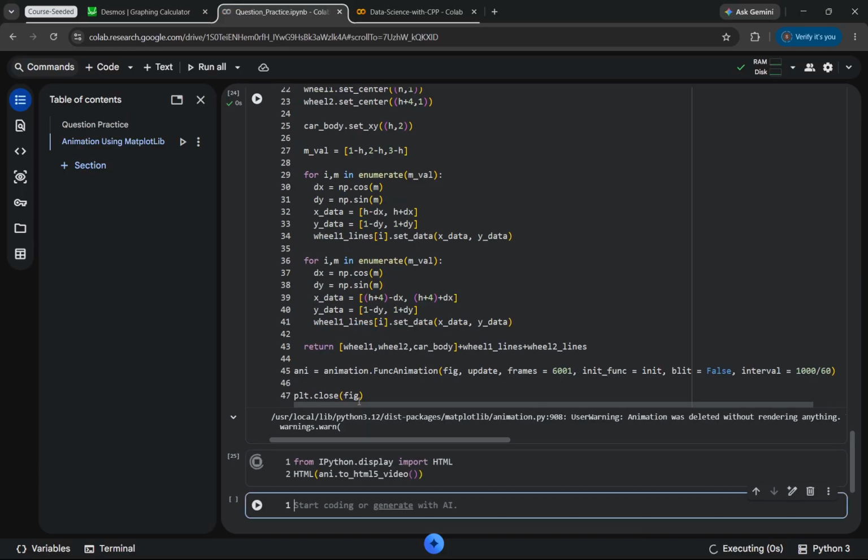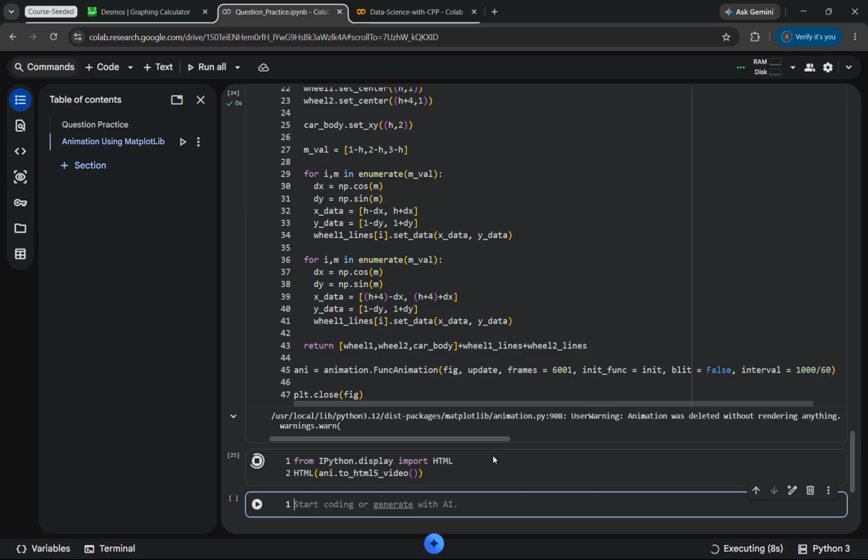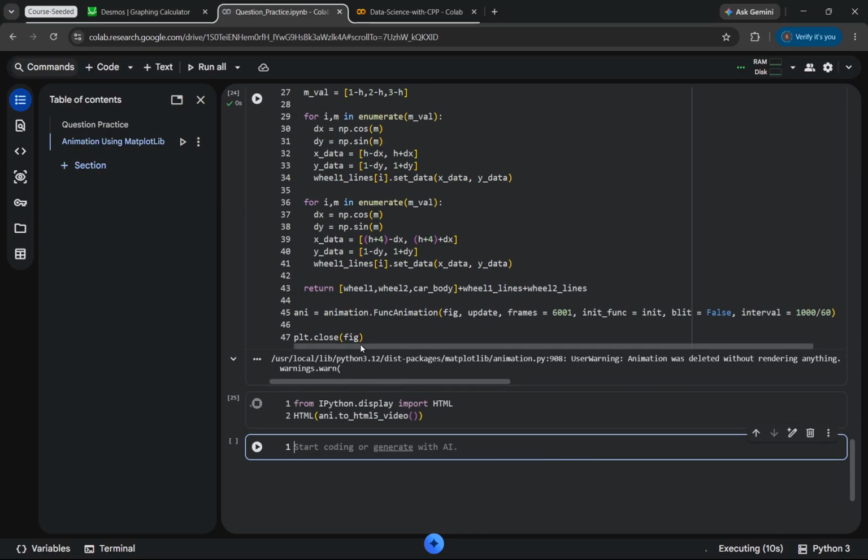Let's try this as well. Basically, we are just converting this animation directly to HTML5 video. If that works, then also it's fine, but we will have to fix this as well. So let's see first what is going to happen.